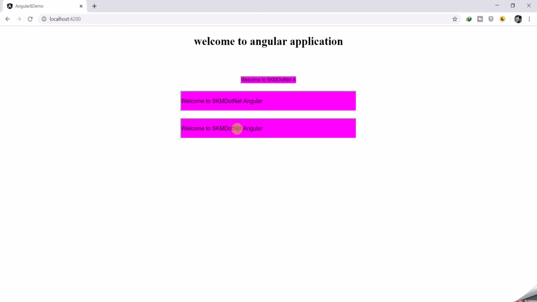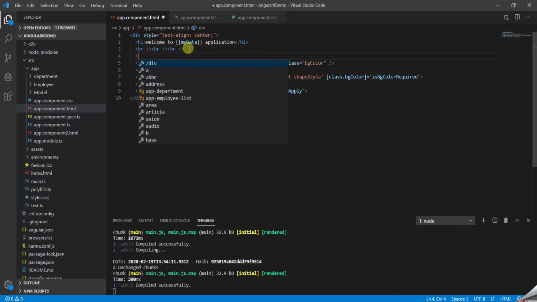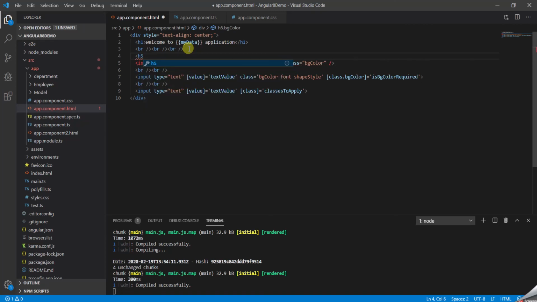So yeah, we are good to go, guys. Here you can see one more text box got rendered, and this got rendered from multiple class binding actually. Let me do something which would be more understandable in the UI. This is simply just a heading. Here I just want to have one h5, and I will have one heading, basically the side heading you can consider.